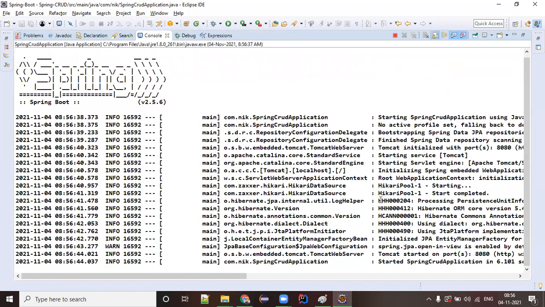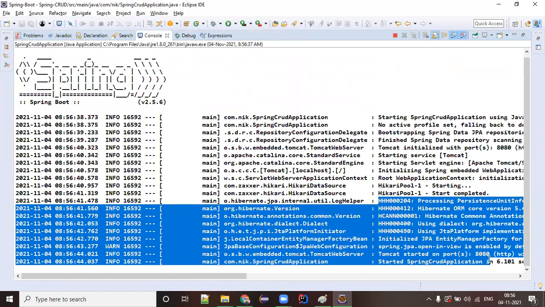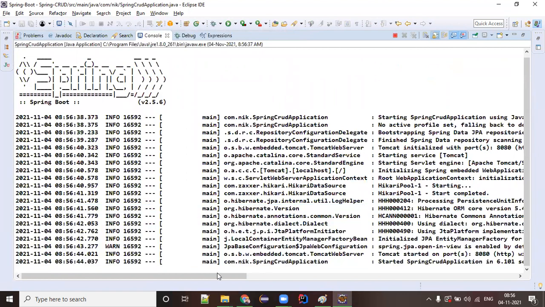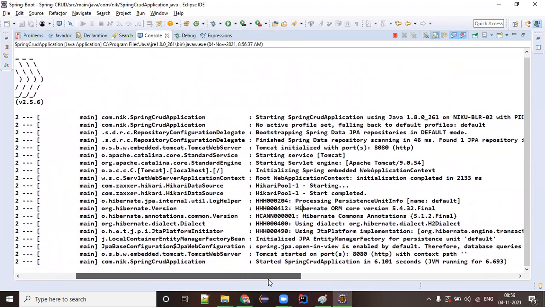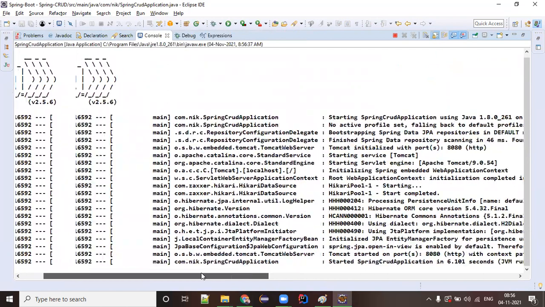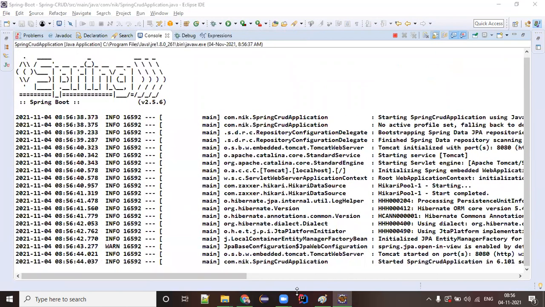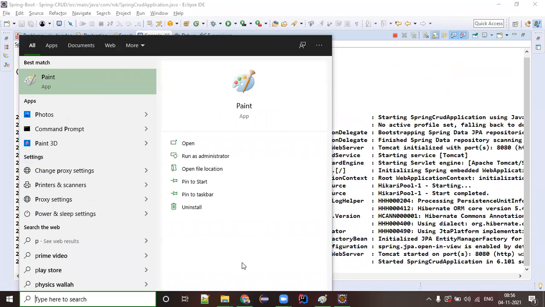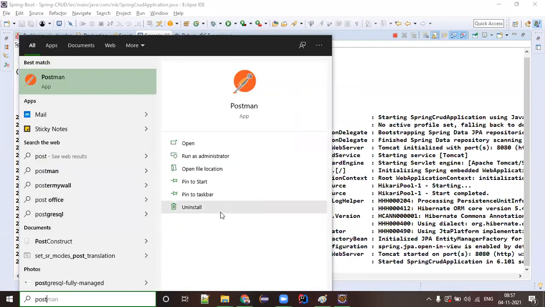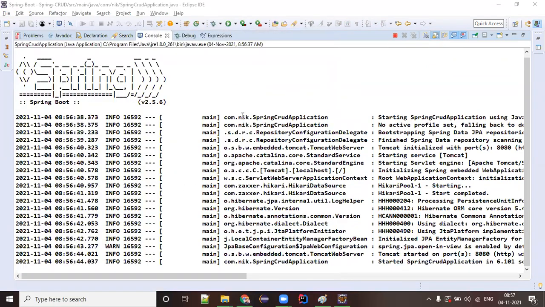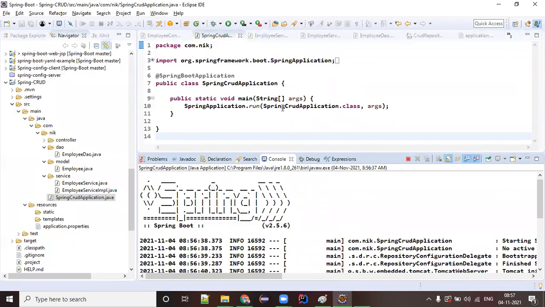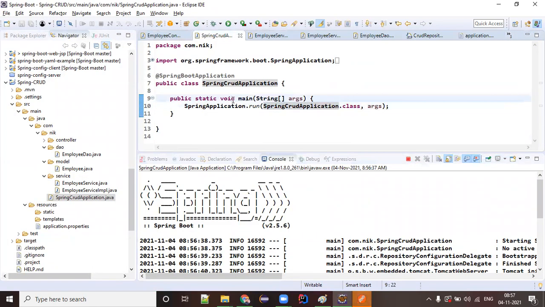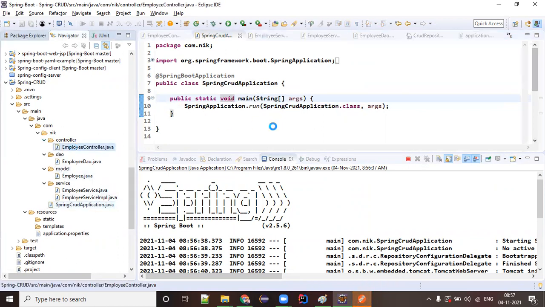See, if you look at these automatically Hibernate related things, everything is connected. It means what? H2 database is up and helping us for DAO operation. Now, open the Postman. You remember I told you for testing a REST API, you have to have Postman. So in our case, you need to only focus on the controller class. What is the endpoint for your controller? So let's go to the controller first.